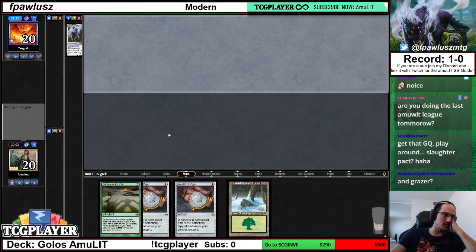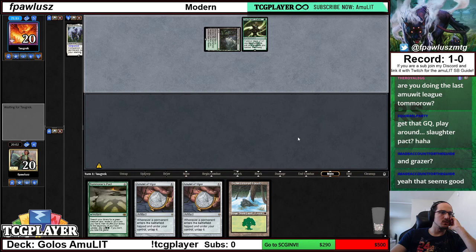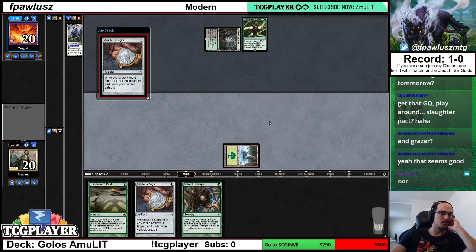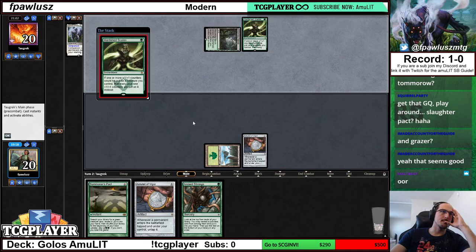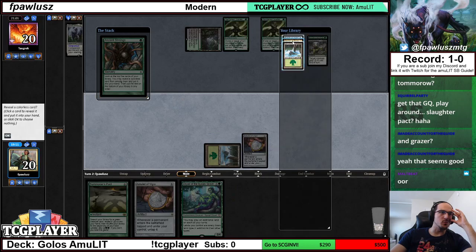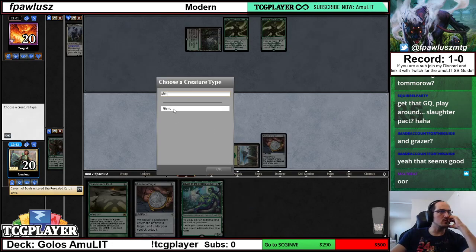The only way we win is if we actually double AmuLIT them. We're looking for Bounce Land and Azusa or Prime Time. Another Scales. Ooh, my opponent kept a sketchy one. So we, no Bounce Land. Never lucky. Giant.